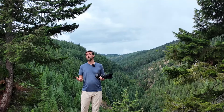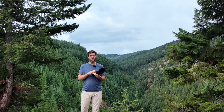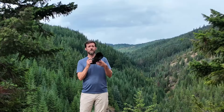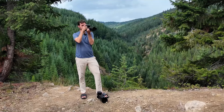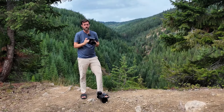So disadvantages — things I don't love about the Z6III. I do miss having a third function button because I have that programmed on my Z9 and I use it. Not a huge deal, I've worked around it, but it is something I notice. The other thing I certainly miss is the vertical shutter grip — not having that. So anytime I want to shoot vertical, I have to hold the camera this way, which is a little more awkward, not quite as comfortable as having a vertical shutter grip where my hands and arms stay stable no matter what I'm shooting, horizontal or vertical. I do love having that vertical shutter grip on the Z9.